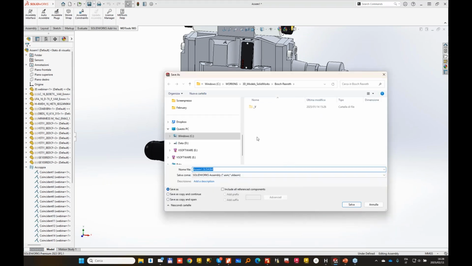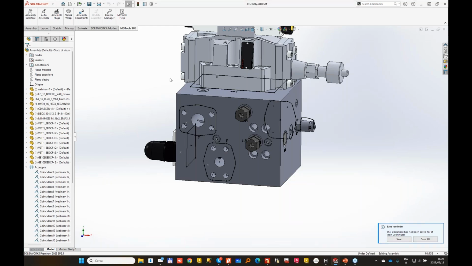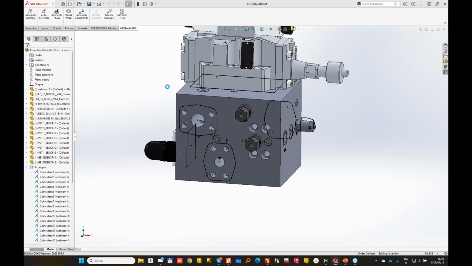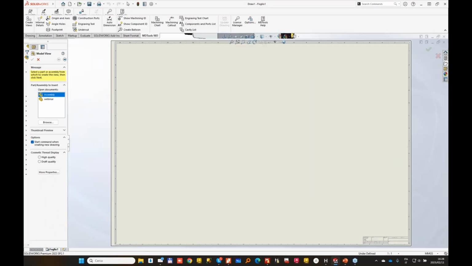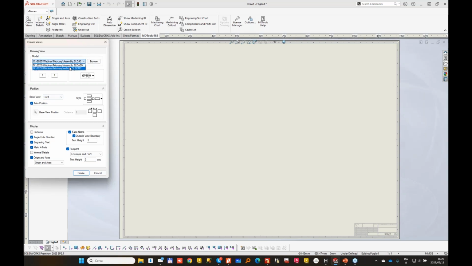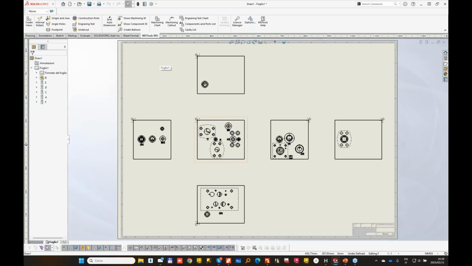Now we go to the, let me save the assembly. We go to the machining drawing, which has some good enhancements. So let me make a new drawing. And I'll create my views for the drawing, for the part. So now we have all the 6 views in the block.